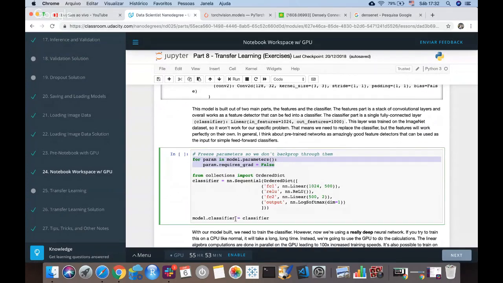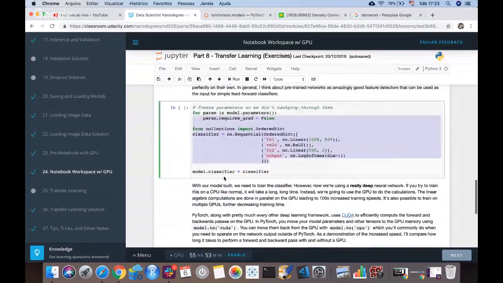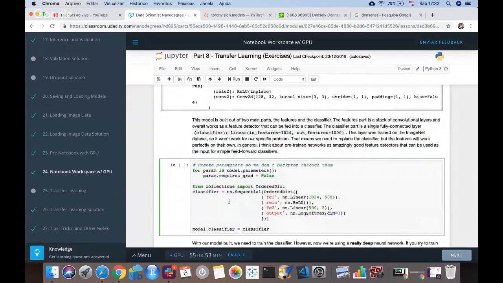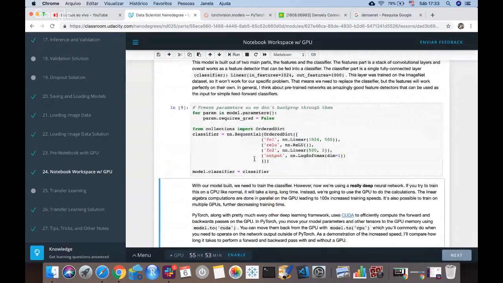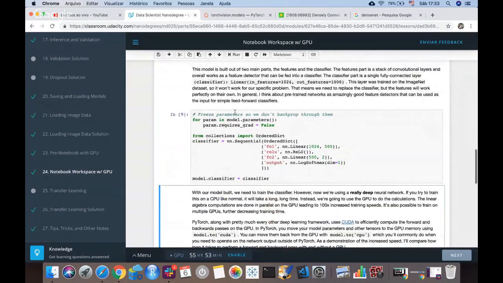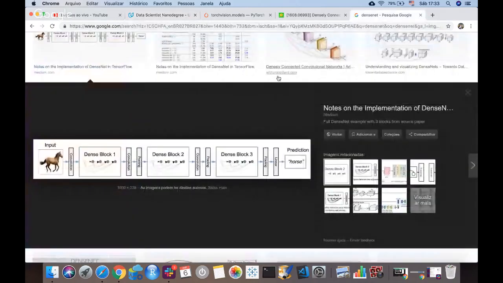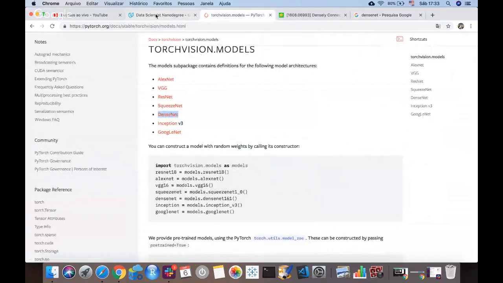And then we change the classifier, but our classifier here has requires grad set to true, so it will actually update as we train. So let's execute this block of code, and done. We have frozen the parameters for all these layers, and then we change this classifier to be our classifier.